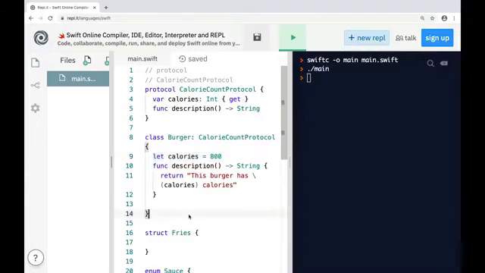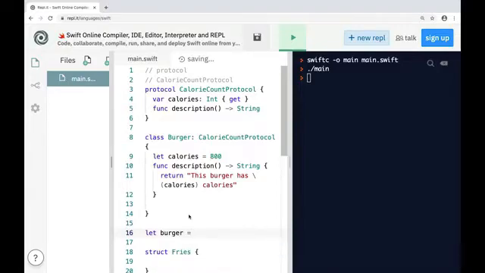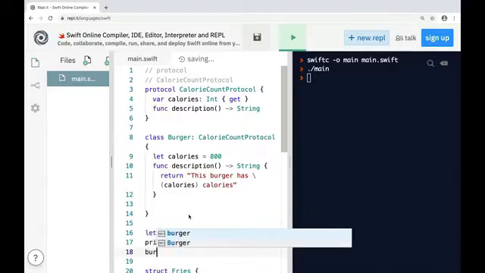So I want to create an instance of a burger. I'll just do this: let burger equals Burger. Print burger.calories, and we'll call the description method for burger.